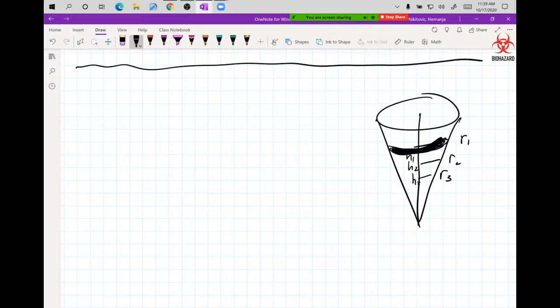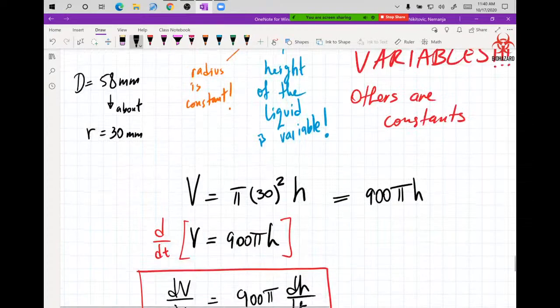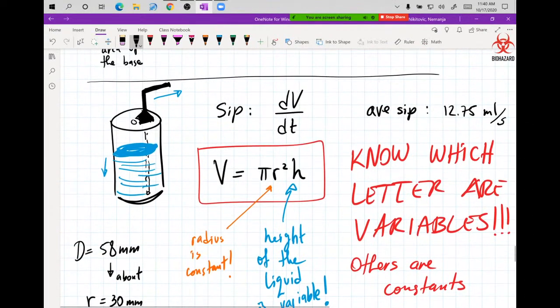And when they are variables, then you have the product rule in the cone equation. Remember that the cone equation and the cylinder equation are the same, except cone has times 1/3. So there is no difference in computing these two in terms of, oh, one is harder than the other until you actually do the derivative.